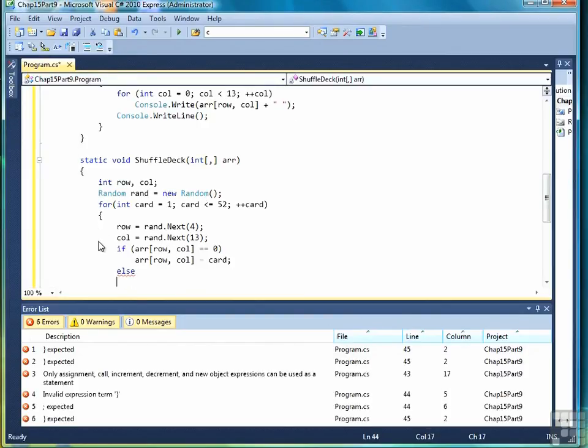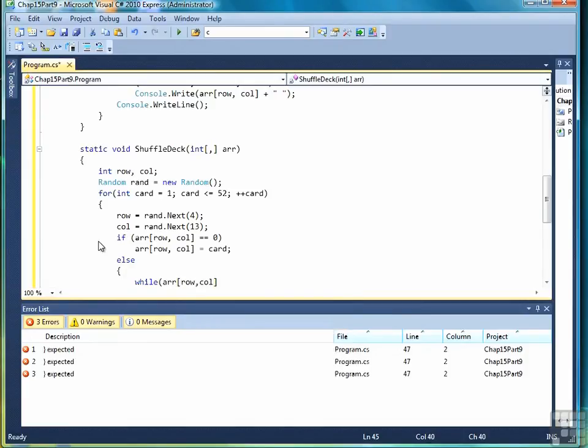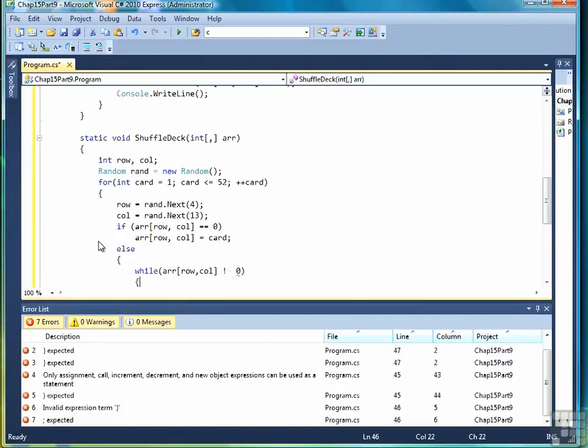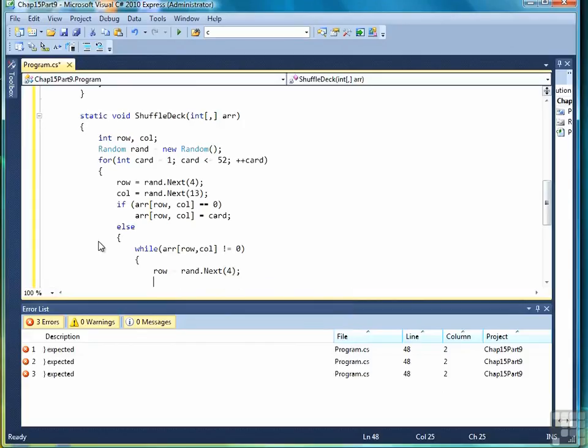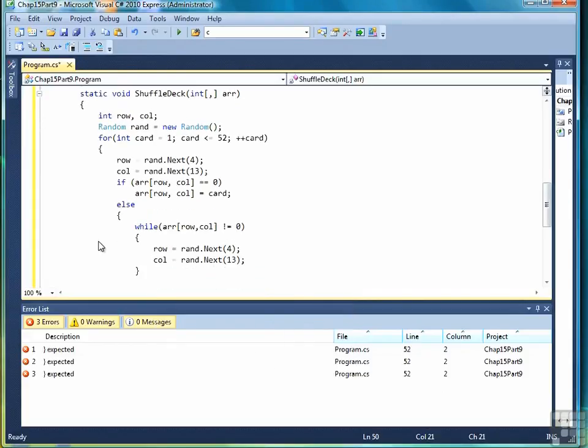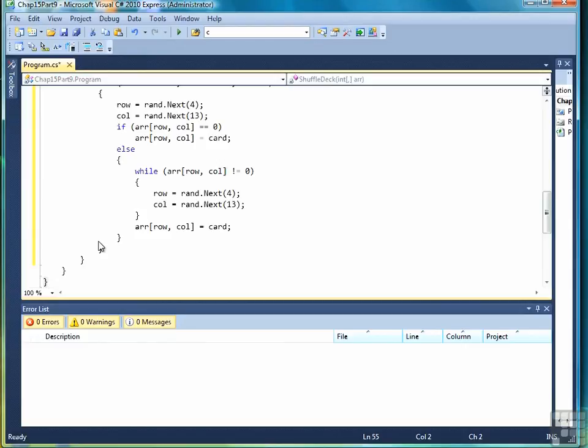If it's not equal to 0, then we write another loop, a while loop, that looks for a 0. A cell or a row column position that's 0. And to do that, we generate random numbers again. And then when we get to a row column that is equal to 0, we assign it that card value. And that should take us through the program.